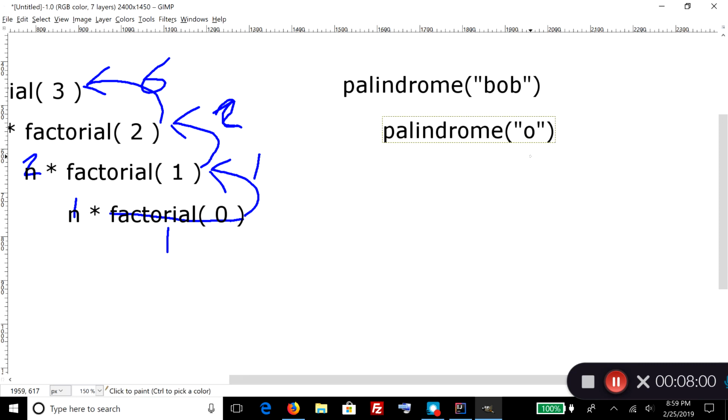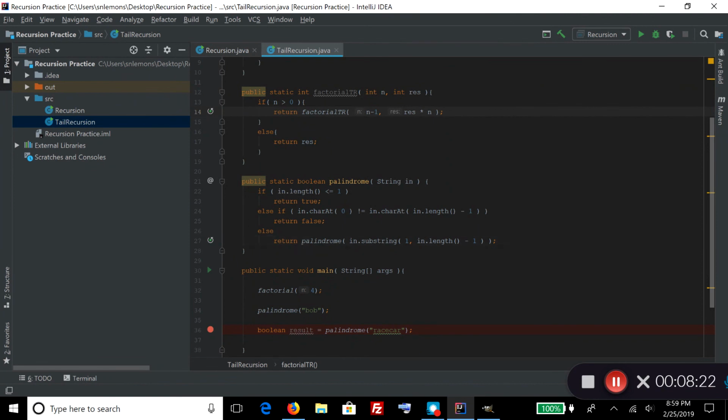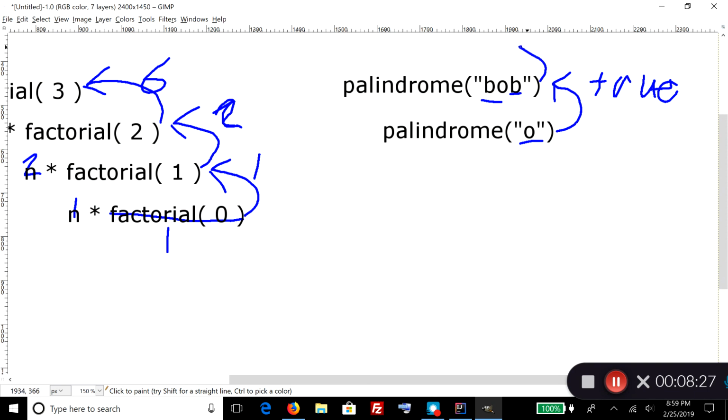So we checked B and B on the way down and saw that they matched, and we were able to strip them off. Then we check that O is just a single character, which means from here we can return true. And that value is allowed to just be pushed back up because the only thing at this line is whatever value got inserted in place of that recursive call, so that this one also is just returning whatever was handed up to it, the true value, and it immediately has its answer. The same as our tail recursive factorial here.